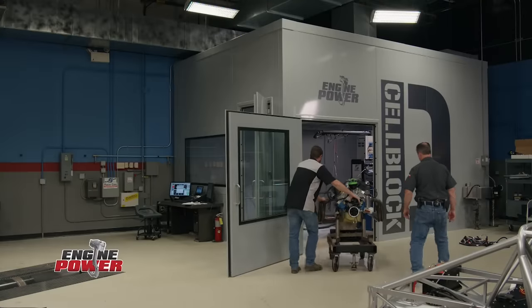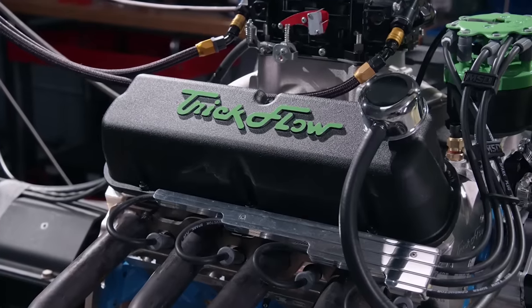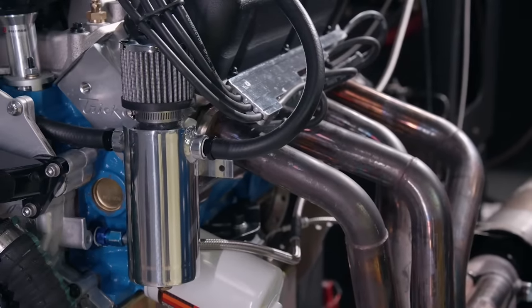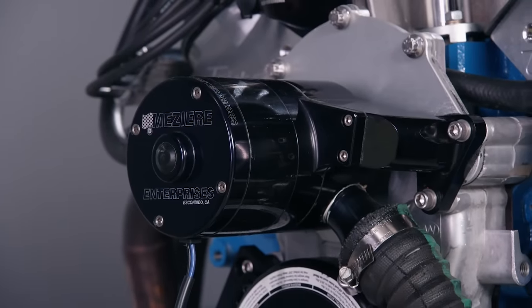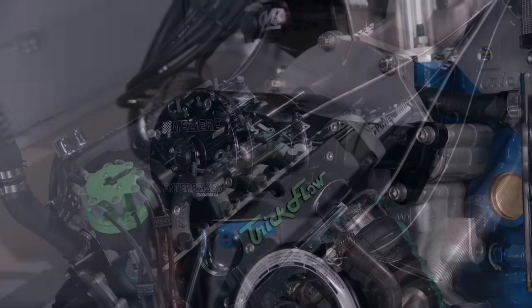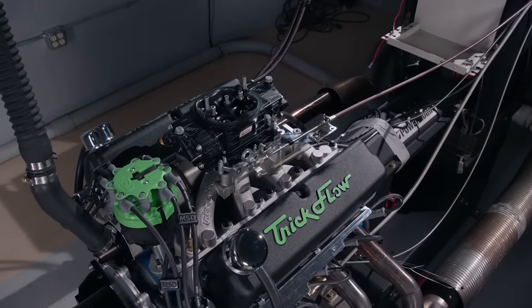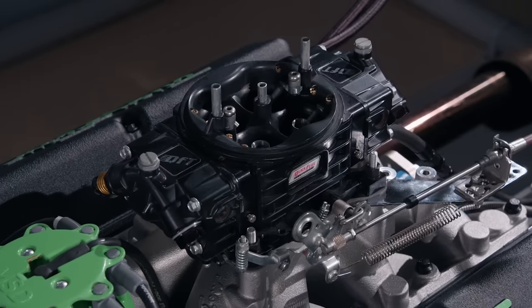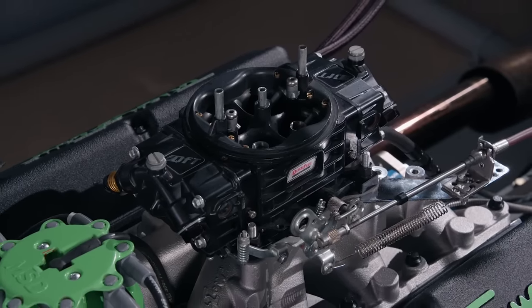This is going to be exciting right here. During the break, we finished off the engine with a set of cast valve covers and an MSD distributor, with an added touch of green for Tommy Byrne and his Irish background. Also bolted up is a Summit Racing catch can and breather setup. Up front, a Meziere electric water pump will keep this 363-inch Ford cool on the dyno. To get the rings seated and the engine broken in, we're running our tried-and-true 950 CFM Quick Fuel dyno carb, then it will be swapped out for the race team's choice of fuel injection. We've got the engine on and run, broke it in, and lashed the valves. We're going to make our first pull from 4,500 to 6,500 at 24 degrees of timing just to see where we are — and remember, we're still on pump gas.